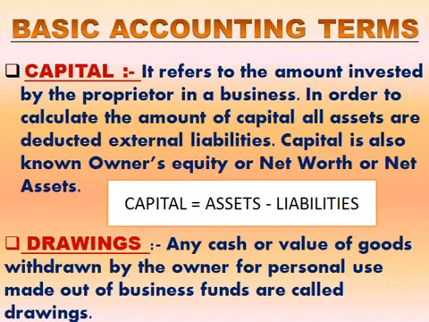Next, we will discuss about the capital. Capital is an amount invested by a proprietor in a business enterprise. It is an amount with the help of which goods and assets are purchased in the business. In order to calculate the amount of capital, we have to deduct liabilities from the assets.